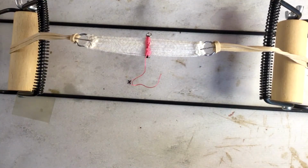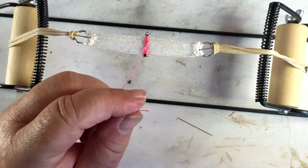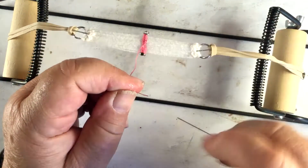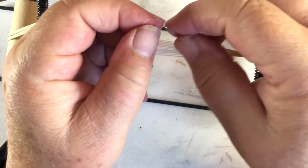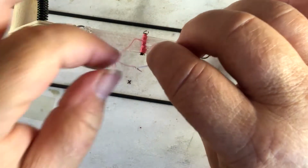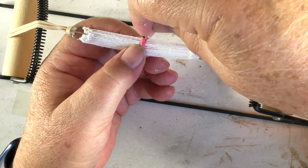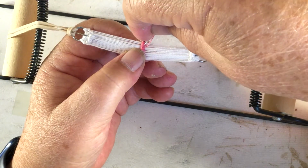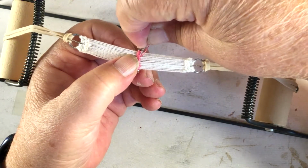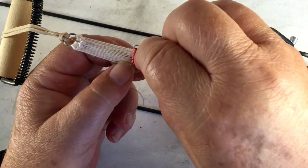So this is where I would switch needles. This is a short, sharp needle. Some people spit on them. I glue them. Glue is kind of like permanent spit. So I'm just going to somehow work this through, right through all the previous wraps, like that. And now let's cover that.